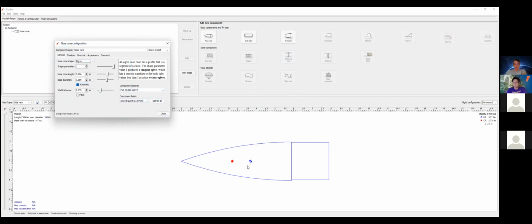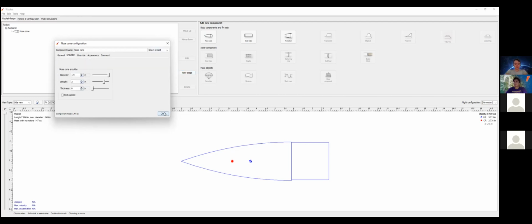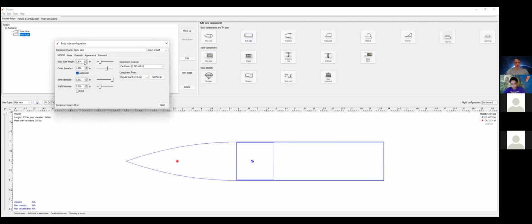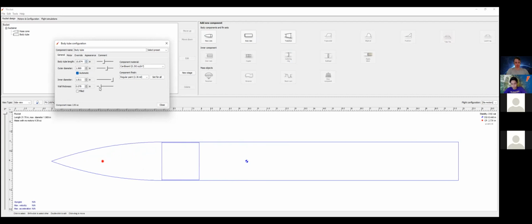But generally, that's how you would design your nose cone. You pick your nose cone shape, you set your dimensions, and then you set your shoulder. Right now, it's not too specific because it's for the purpose of showing you guys how to add stuff onto OpenRocket. If you've worked with it before, you know how to do it already. But for those who don't, we can add a body tube, and obviously we can change the body tube length. Let's just make this guy long, because why not? Change the material to whatever. Let's say fiberglass, because we're bougie like that. Then we can close that, or we can set the paint to smooth, because we gave our rocket a sick paint job, and it's looking clean.